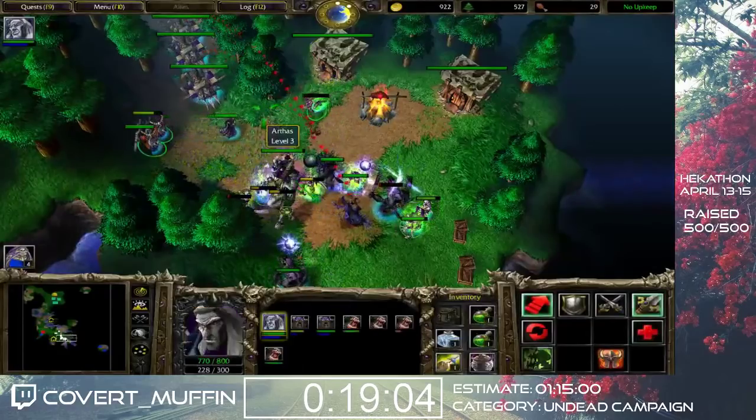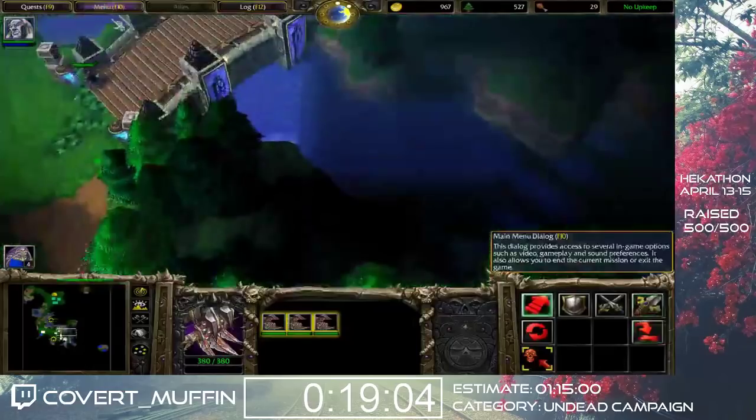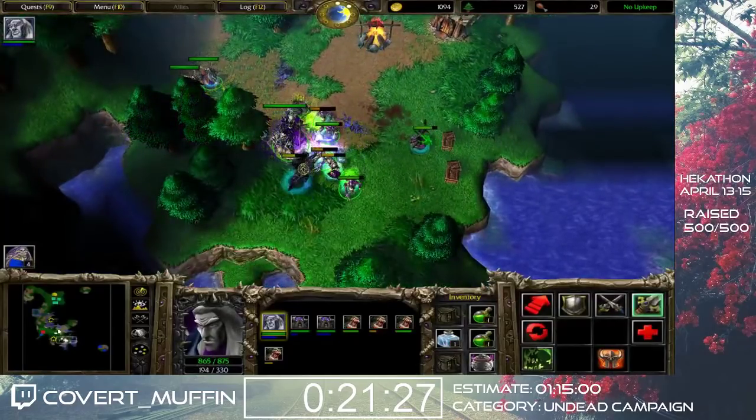Whoa! I just burn it. Just burn the scroll. Okay. Alright, get him out of here. Coil. Alright, got him. Alright, we have 4 ghouls alive this time.